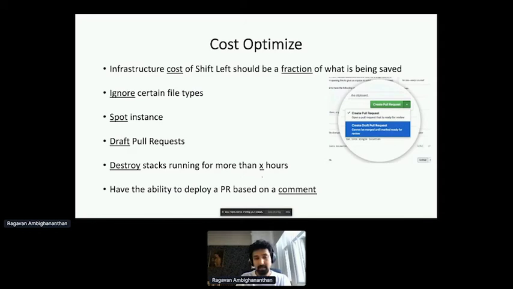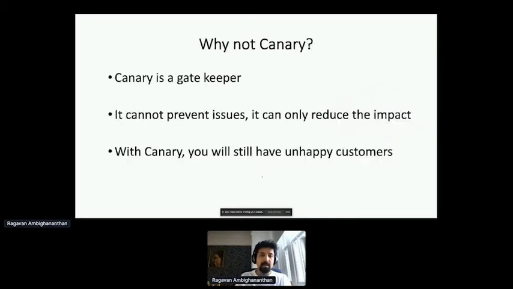Or you could have a feature where if I say deploy, the pull request should deploy on demand, so they don't just lie there for no reason. And also having the ability, as I mentioned, to deploy based on a comment. You can say, like, why is there canaries there? Why can't we just use that?